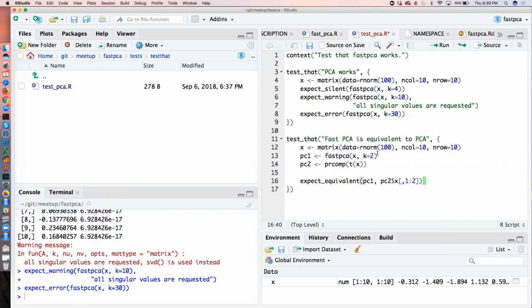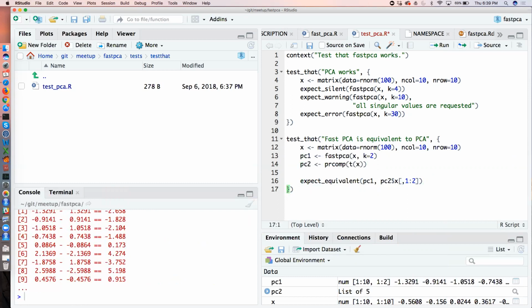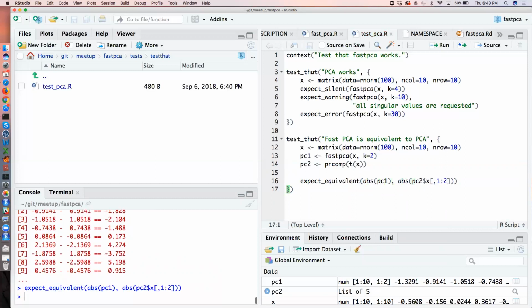And this should work, except it will not, because PCA is defined only up to rotations. So sometimes it will happen that in one case it's 0.4576, in the other case it's minus that. That's because PCA is only defined up to rotations. And so the way around it, I can just take the absolute values, and this should pass the test.